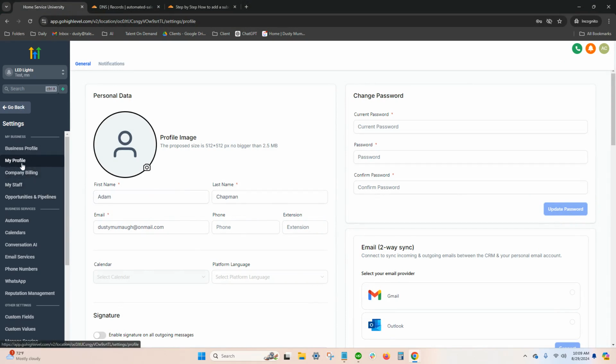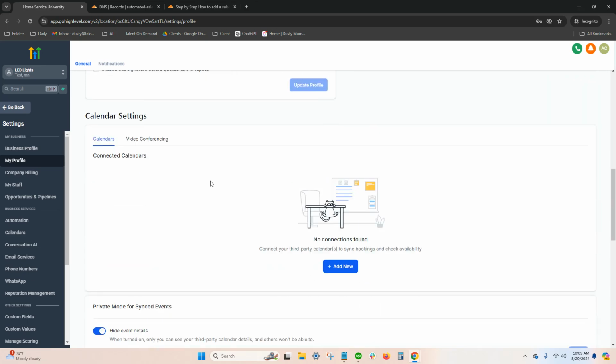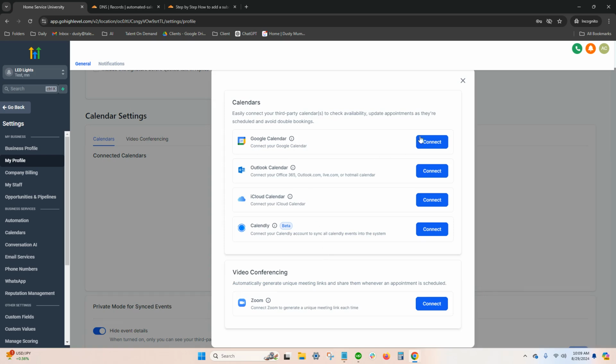All right, the next step that is very, very important and critical is on your profile. You're going to go back to settings, my profile, and then what you want to do is an email sync. So you want to connect your email. And if you have, you can go ahead and connect it directly right here, and then it'll be one click, very, very easy. You're going to add your signature. You'll have a drop down of the calendar that you want to select. Just go ahead, select that calendar. Video conferencing. So if you're doing any video conferencing or calendars, you obviously want to connect your calendar to it. So if it's Google or Outlook, go ahead and connect that right away.